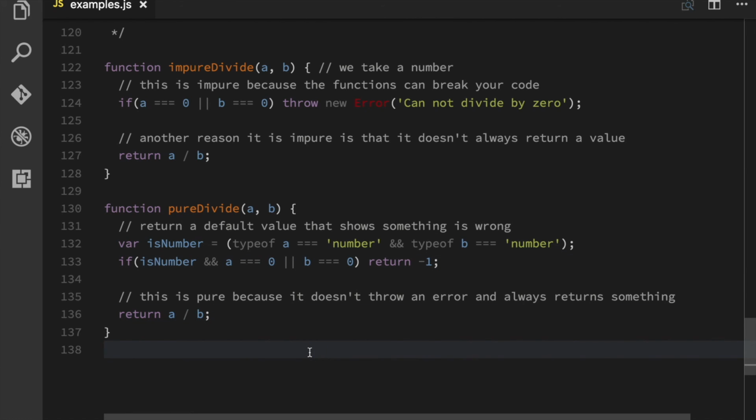And this change might seem subtle, but it's very nice in the sense that this way of programming makes your code very robust. It doesn't just throw an error and break your whole application. So even if your function might be misbehaving, the rest of the code will still work.